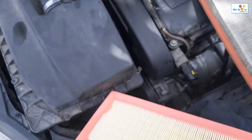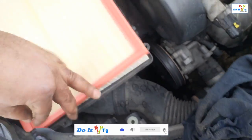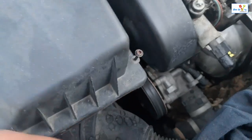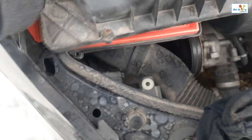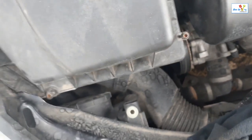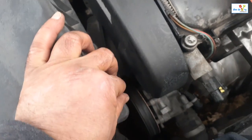So what you need to do is just make sure it's sitting even on all four sides, and then put the cover on. Okay, see, it's aligned. And then now you can just tighten the screw.